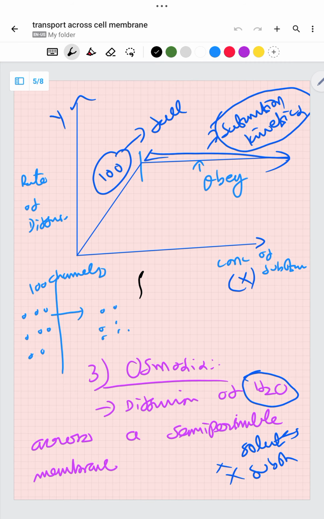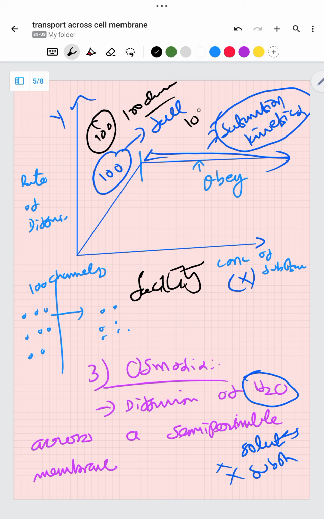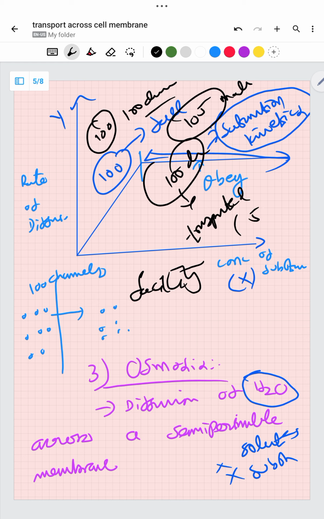See, in the facilitated diffusion, this is the saturation kinetics. In simple diffusion, linear relationship பார்த்தோம். இங்க வந்து saturation kinetics. Example, 100 molecules இருந்தா 100 carrier proteins இருந்தா தான் இது transport ஆகும். If 105 molecules இருக்கு, 100 channels தான் இருக்குன்னா only 100 will be transported. The remaining 5 won't transport, it will maintain the plateau phase. 100 channels utilize ஆயிடுச்சுன்னா saturate ஆயிடும், it won't transport. That's why it is called saturation kinetics.